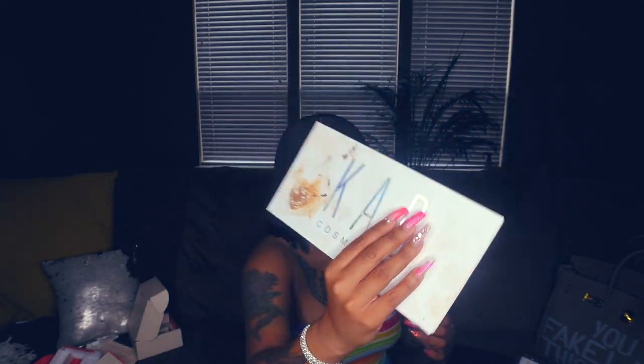Like, this palette is definitely worth the price, and I know for a fact if this company can make this fire ass palette, I know they gotta have some other good stuff. So I am gonna go to Walmart and check out some more of their products, because this shit is life. Like, it's already getting all messy because I just be using the hell out of it. I'm surprised I haven't hit pan, but I love that so much.